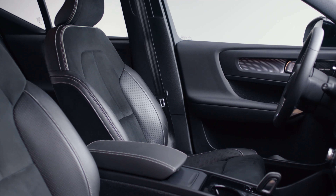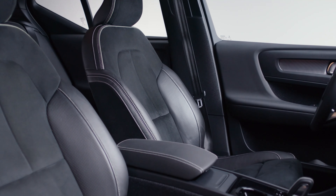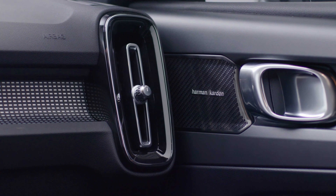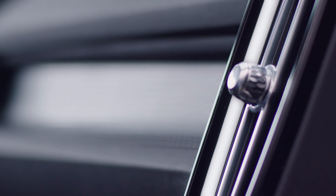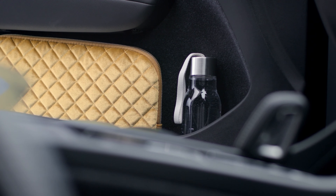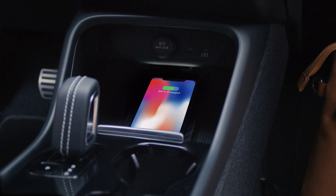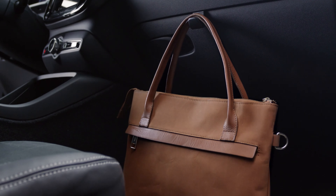The interior is as spacious and comfortable as in the previous XC40. Thanks to clever battery design, we didn't have to compromise. Everyone can enjoy generous legroom and headroom, even in the rear seat. The interior design adds to a sporty, in-command driving experience. With the seats in Chacon Nappa leather and Nubuk textile and the cutting-edge aluminum decor, it creates one of the four interior themes. Of course, we will also offer a leather-free upholstery. There's plenty of smart storage solutions, like the spacious door bins, the 15-watt inductive charger for your phone, the removable storage bin, and the hook for your takeaway — everything to make your life easier.